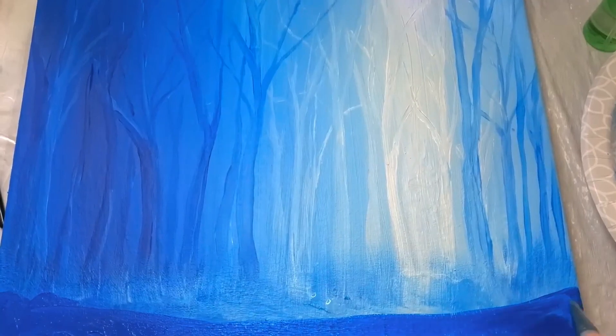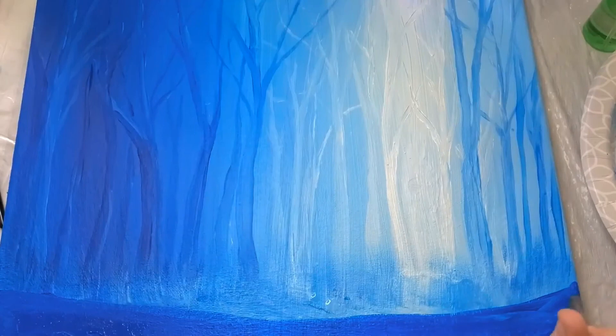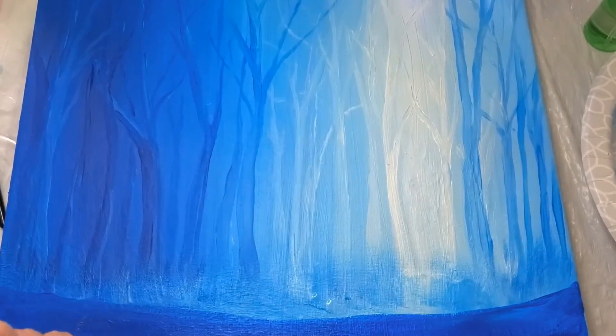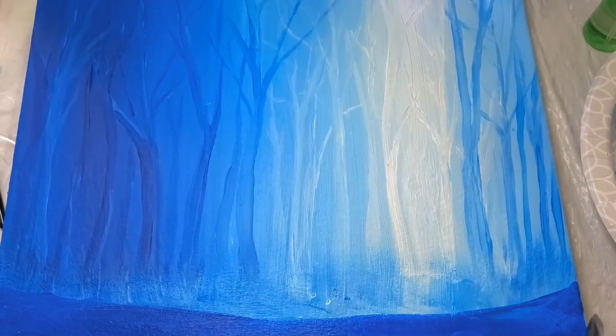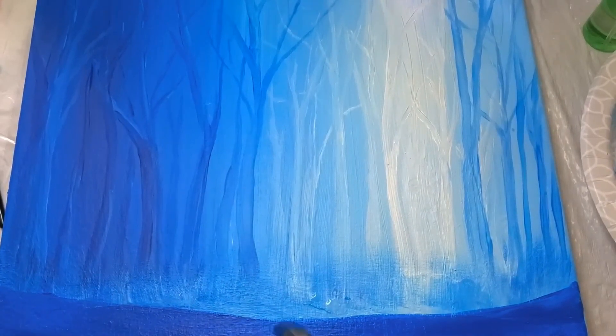It's going to feel weird that you're doing that and you're not necessarily covering up your old stuff — you're just creating a more natural look. The nice thing about doing this with the dark color is when you come in to do either snow or grass, it'll pop and give it depth. Because you're going to come in with a really light color up front, and we're going to map in our tree.